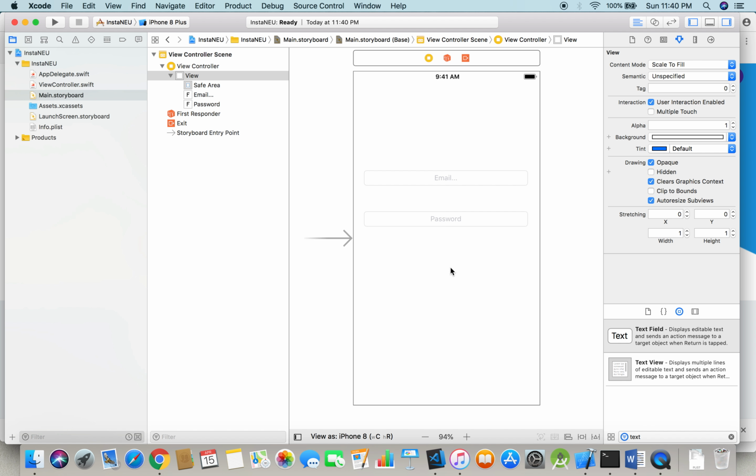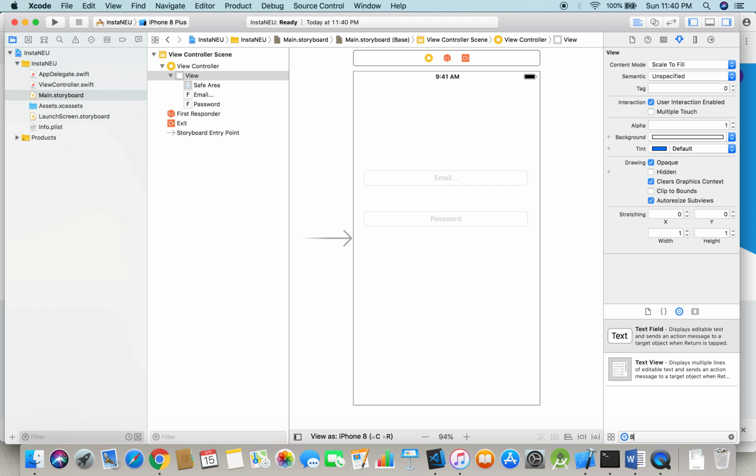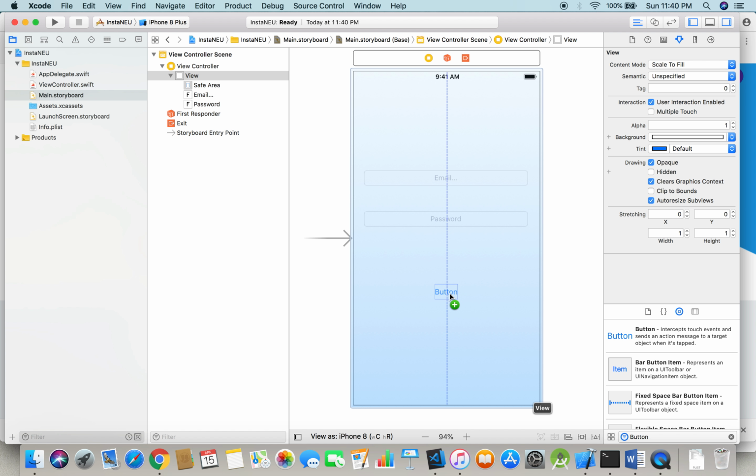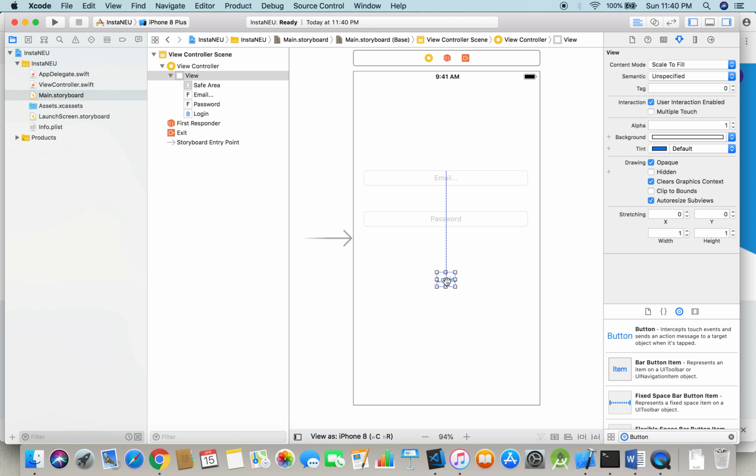Okay, so we have email and password. We want a button, so we'll click and add a button somewhere here, and we'll call this button login. Okay, we'll center this up, put it somewhere here.